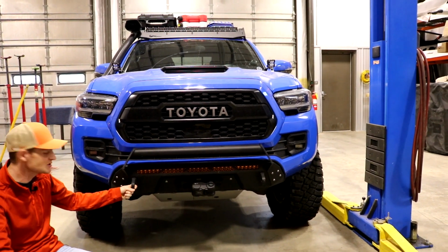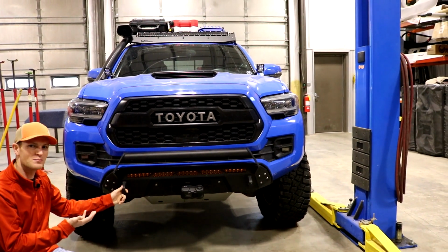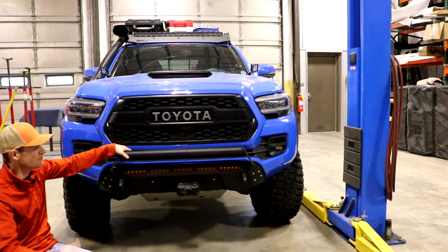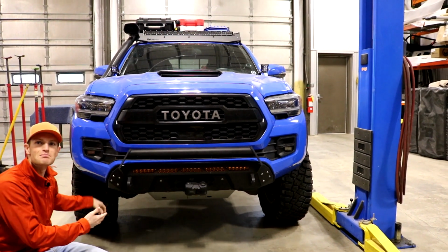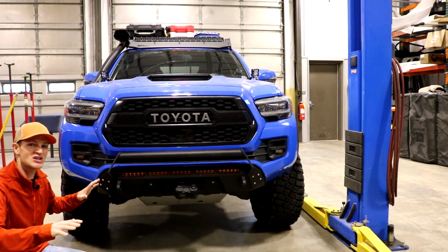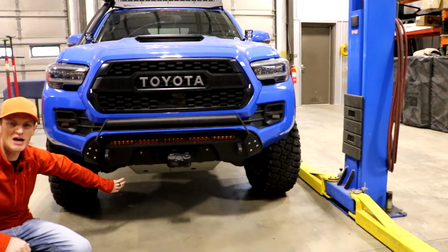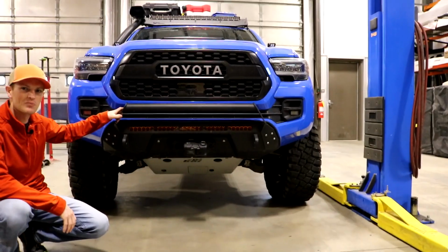As you can see, our Covert Series bumper has the D-rings, and this bumper is designed just like our full front bumper. So it attaches right to the end of the frame rails, which makes it just as strong as any full-size bumper. You can do all your recovery from this. Of course, it has the winch as well, and it also has the same integrated mounts on the side that go back along the frame, just like our full front bumpers. So you have full protection and full ability to use this as a recovery piece on your vehicle. Another cool thing is it does integrate down to the lower cross member and also the skid plates, so you have full belly protection. This model, we're running our bolt-on grill guard.